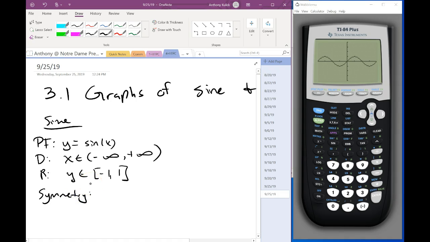So if I look at this graph, we talked about symmetry back in the first chapter. We talked about 3 kinds of symmetry: symmetric across the x-axis, the y-axis, and 180-degree point symmetry about the origin. Which one of those 3 symmetries do we have here? I do really want an answer. It's a 1 in 3 guess if you're feeling adventurous. It's across the x-axis, y-axis, or 180-degree point rotation about the origin.